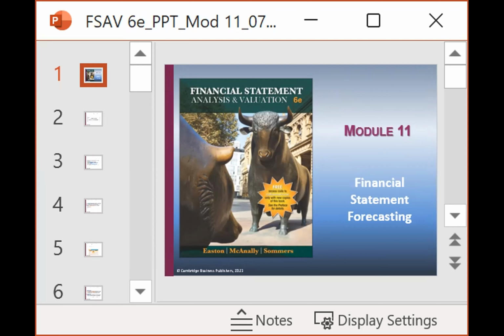So just like we did with the income statement, I want you to put together a table that looks like this for the balance sheet, where you take last year's numbers, you look at how you have forecasted those in the future, you have a little column that shows the computation, and then you have a column to the far right that shows any assumptions that you've used to forecast those in.